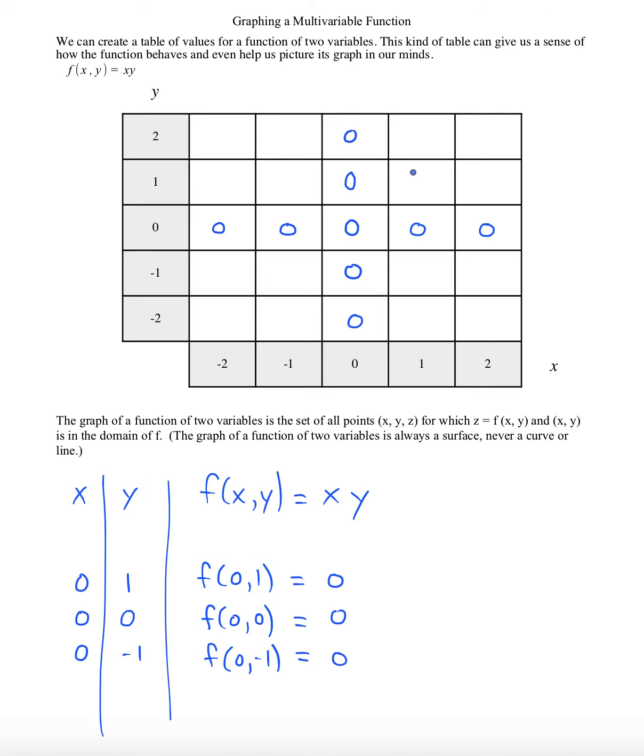But what about this square here? It's an x of 1 times a y of 1. So our value will be 1. And we don't even really need this listing of the different possibilities. We can just figure them out by multiplying the column times the row. And let's see, we'll get negative 1 here, because 1 times negative 1 makes negative 1. Negative times a negative makes a positive, and a negative times a positive makes a negative.